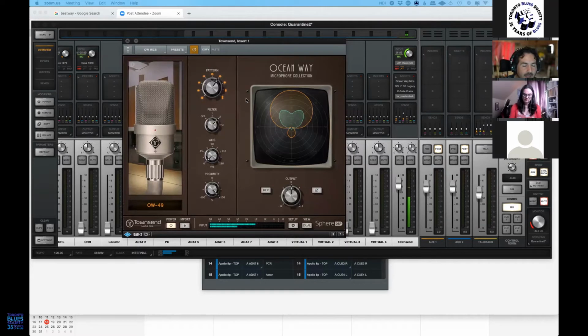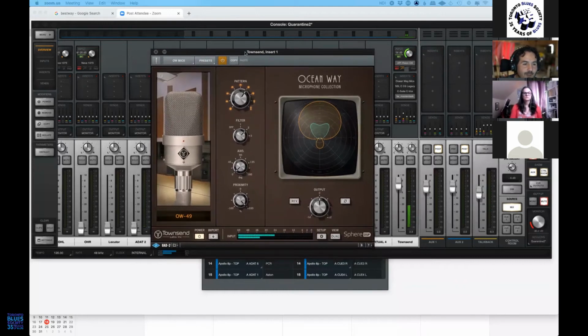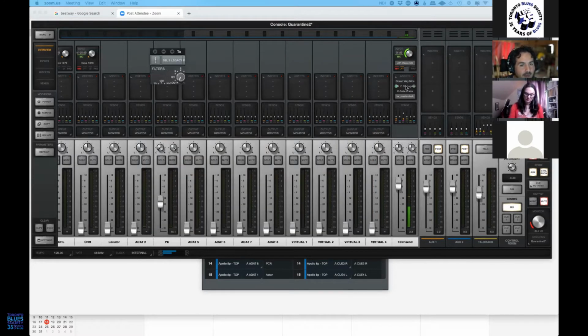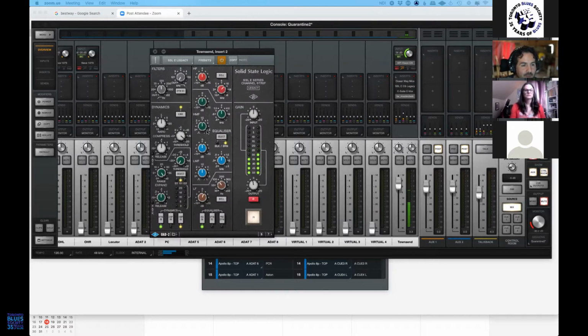I don't have any sponsors or endorsements with them, but I love this microphone, so it's really good. It's mimicking an M49. Then I have it going to this channel strip that has a bit of compression. If I turn the compression off, you'll hear the difference it makes.